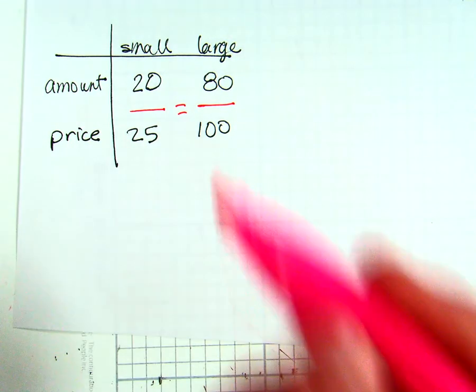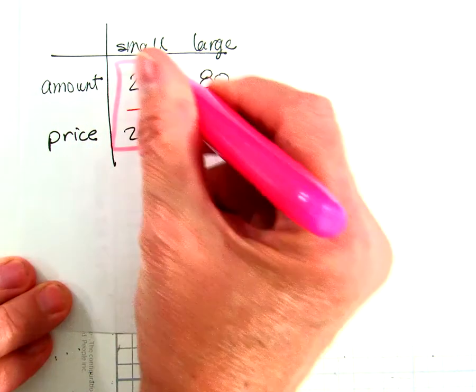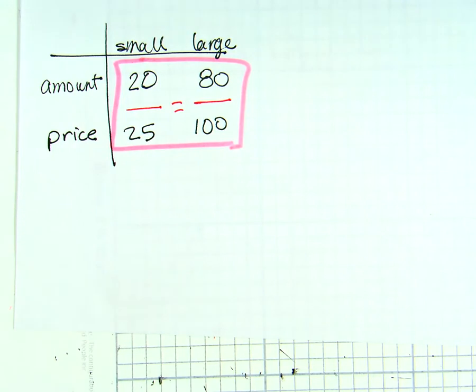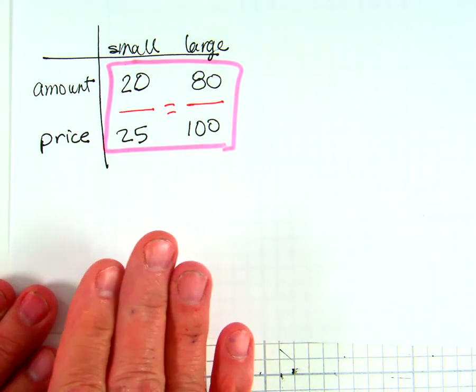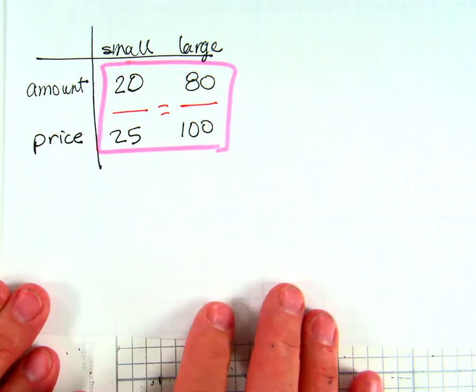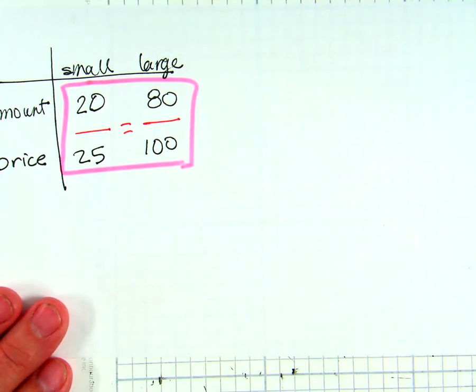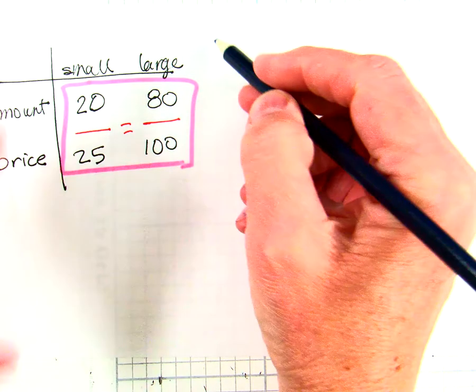Notice that the proportion that you're looking for is inside the chart with the two items in two different circumstances, two different conditions. Always set it up that way. Always rehearse it in your mind so that you won't make the common mistakes, which are really, really easy to make. Well, let's play with this proportion a little bit.